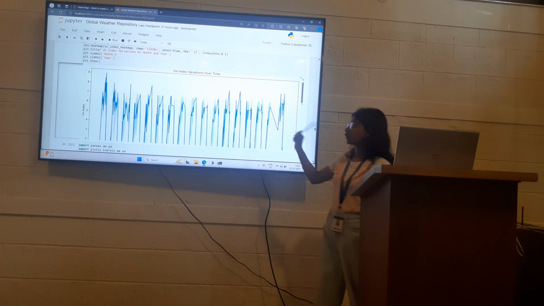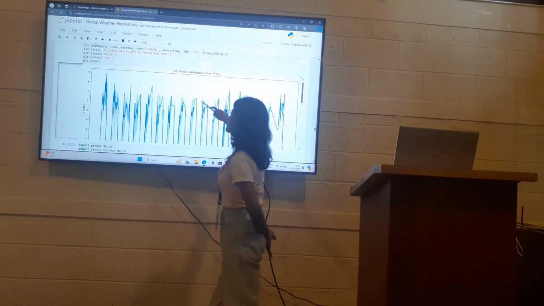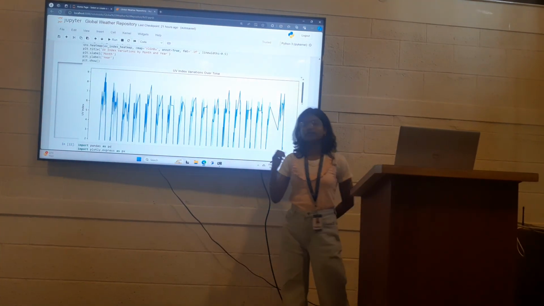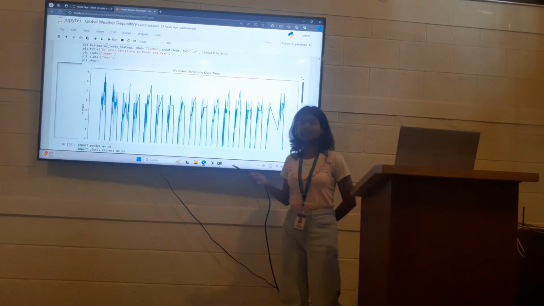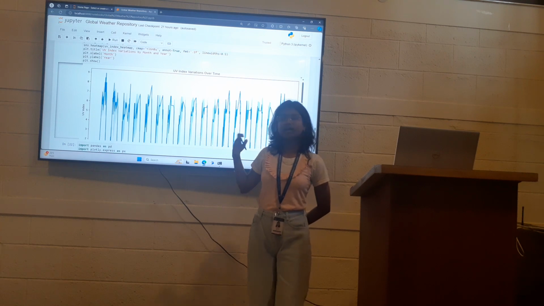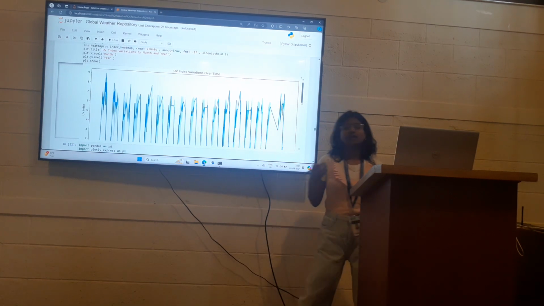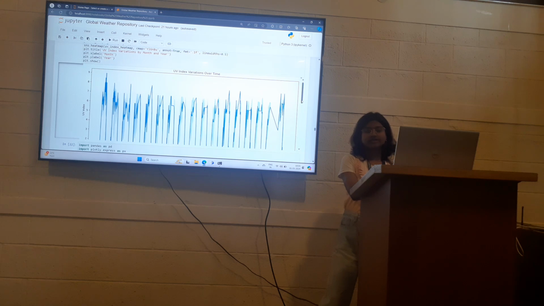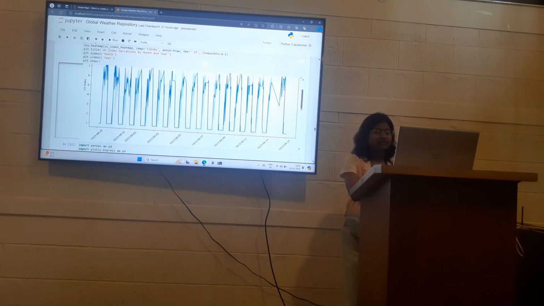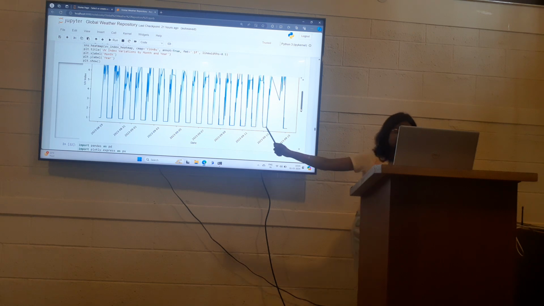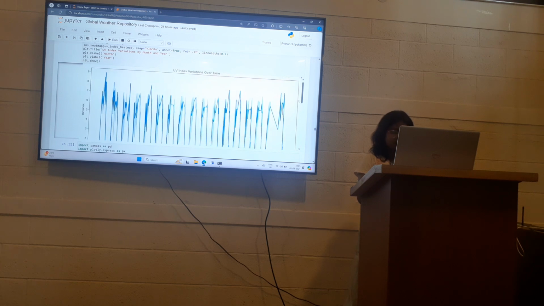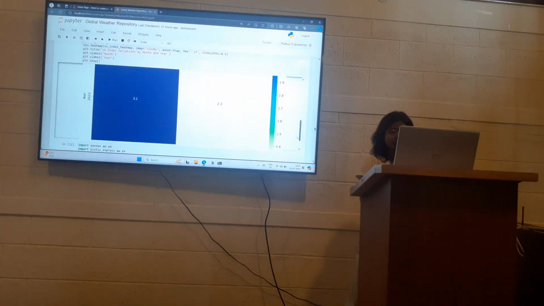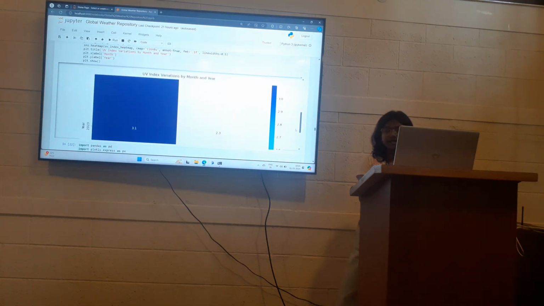This is the line plot of the UV index variations. UV index variations is nothing but the ultraviolet radiation over time. We can make out when the ultraviolet radiation increases and decreases, and the weather forecast can analyze this, and it can help to analyze disasters such as the greenhouse effect and ozone depletion. This graph shows that on 29/8/2023 the UV index variation was high in this data, and this is the heat map of the UV index variations by month and year.